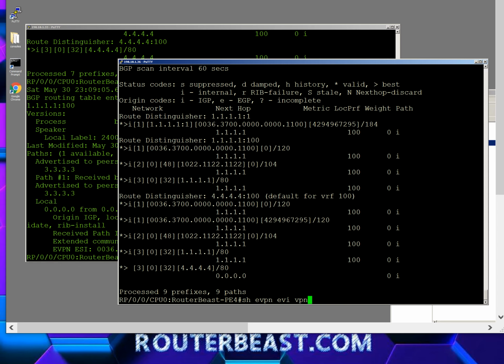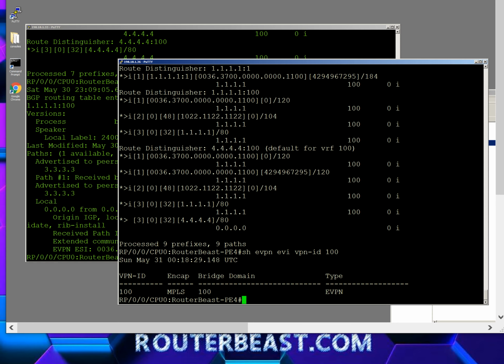we seem to have lost our connection there. I'm going to pause. All right, so here on router 4, show EVPN EVI VPN ID 100. And notice we've got the VPN ID, the encapsulation, the bridge.